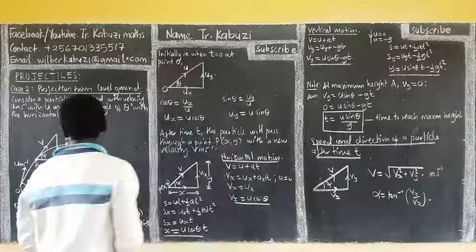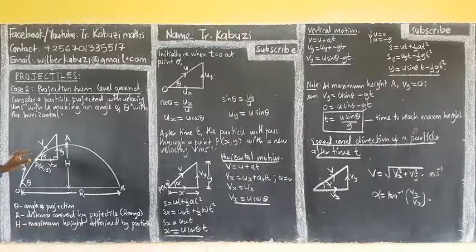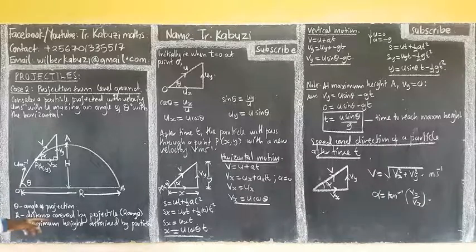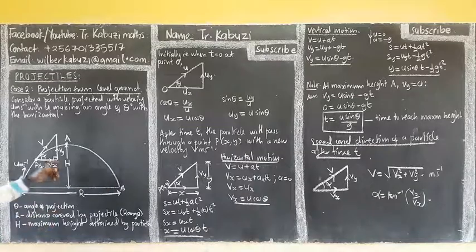Okay, now as we saw, after a certain point, this particle will have a new velocity, what we call v. So when it leaves this point, it's going to reach this side with a new velocity v, which we are going to resolve into the x component and then the y component. So at this point P, theta is the angle of projection, r is the distance covered by the projectile, then h is the maximum height attained by the particle.